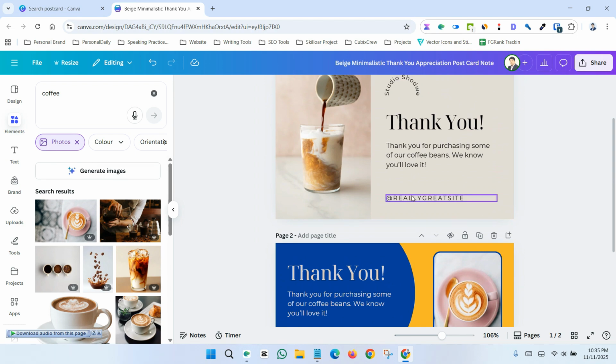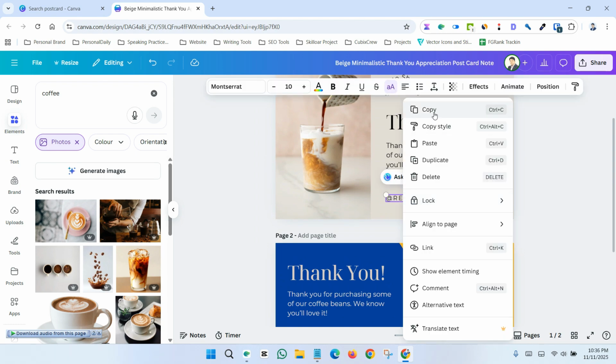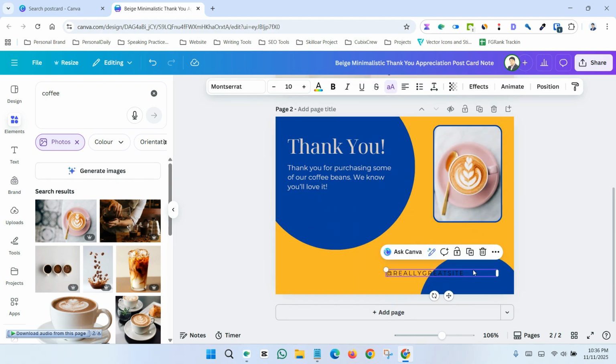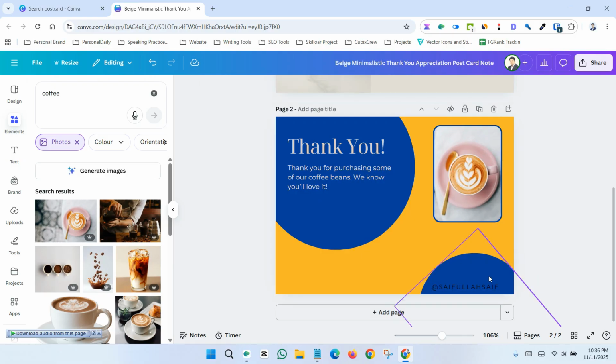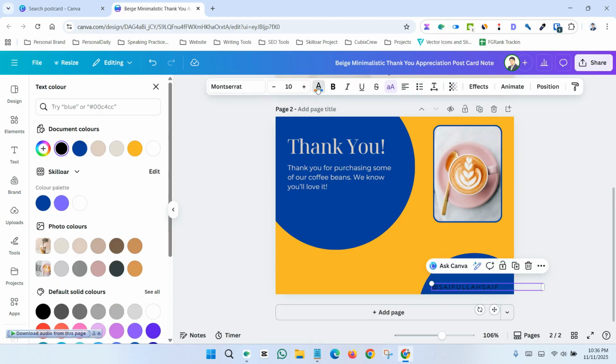And now let's say add this here, change this to Saifullah Saif. This is my username, and change the color to this color.